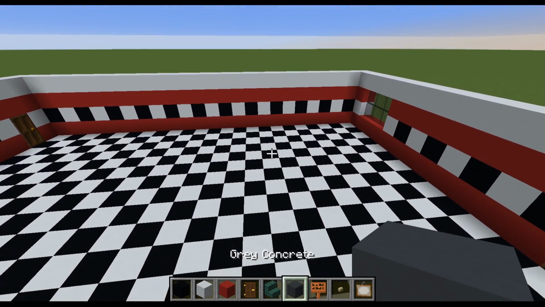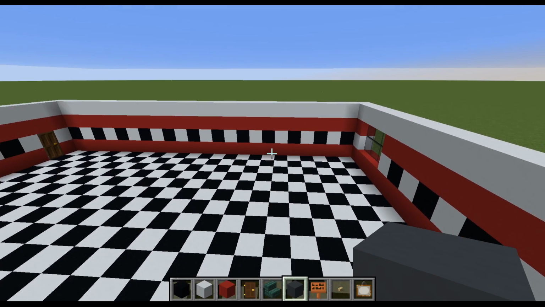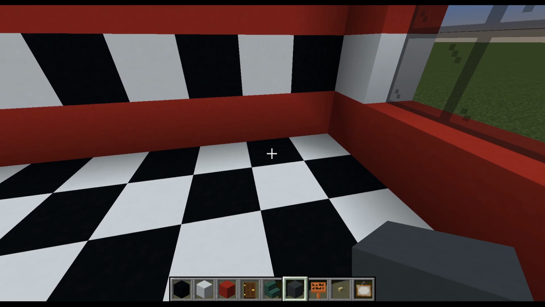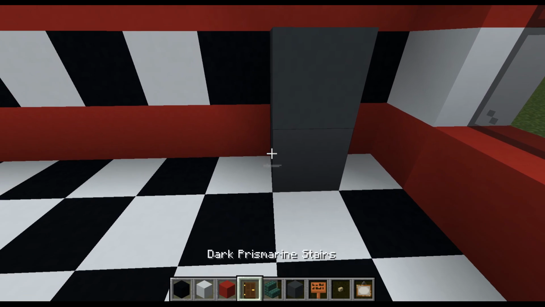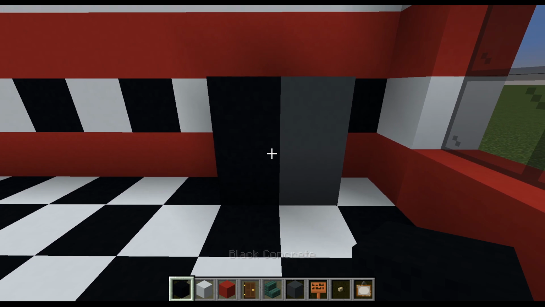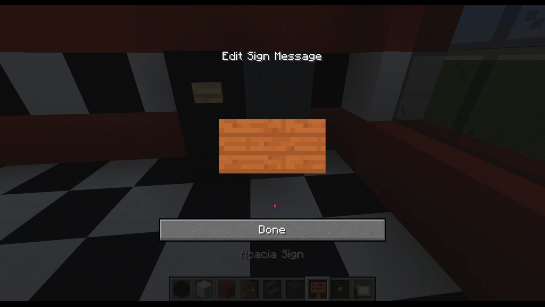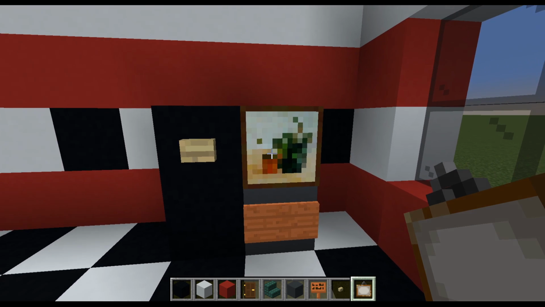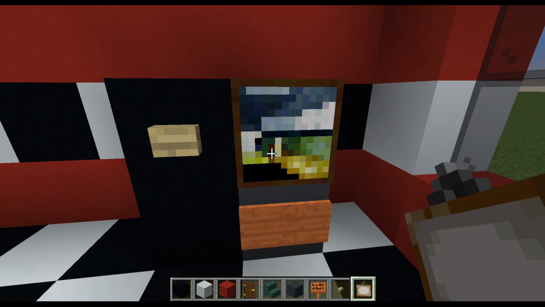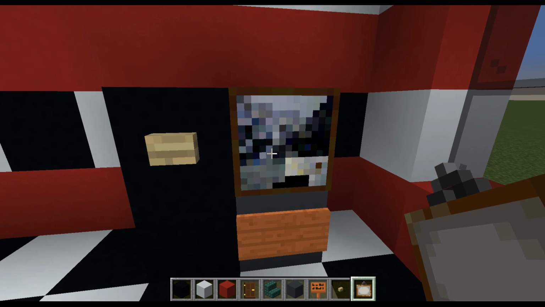Next thing we're going to do is the computers that are all at the back of the room. Starting here by the window, we're going to have grey concrete, 2 blocks on top of each other, and then just next to that, 2 blocks of black concrete. Then we're going to have a birch button here, an acacia sign there, and just a painting there. Now, it'll take a long time to make the specific painting, so I wouldn't recommend doing this unless you're very dedicated. But there is a specific painting, this one.